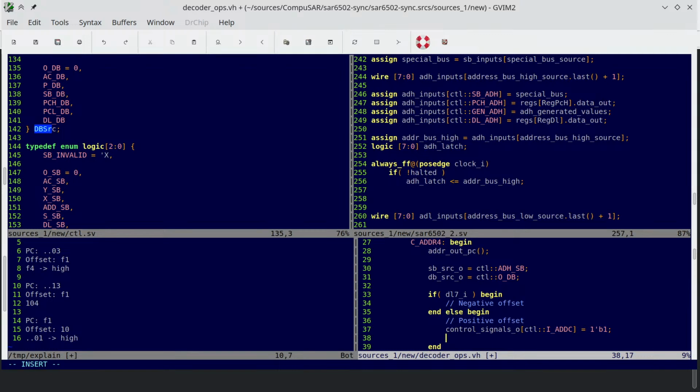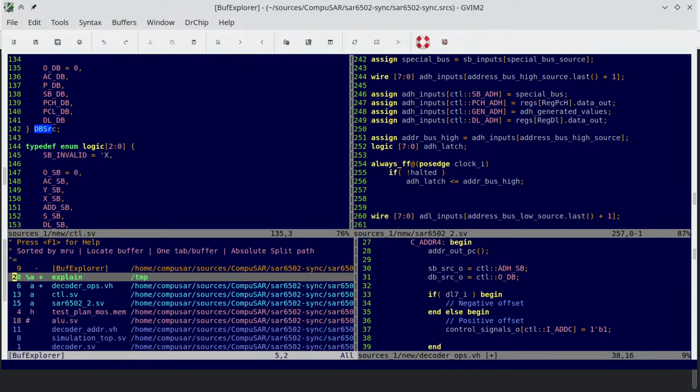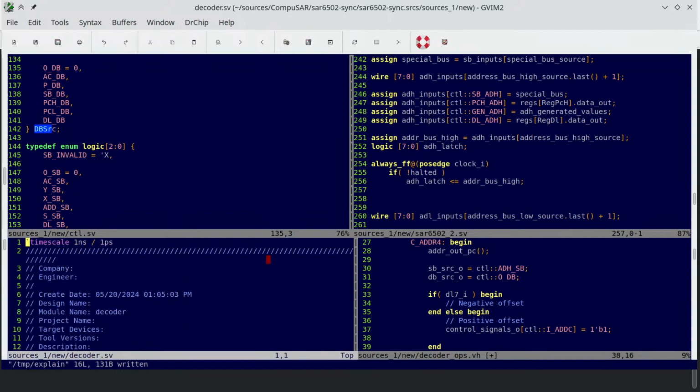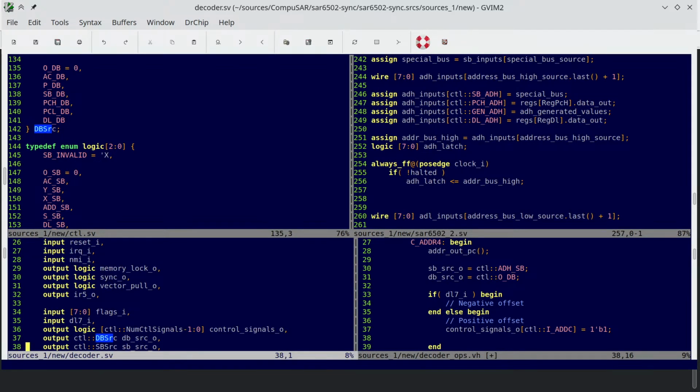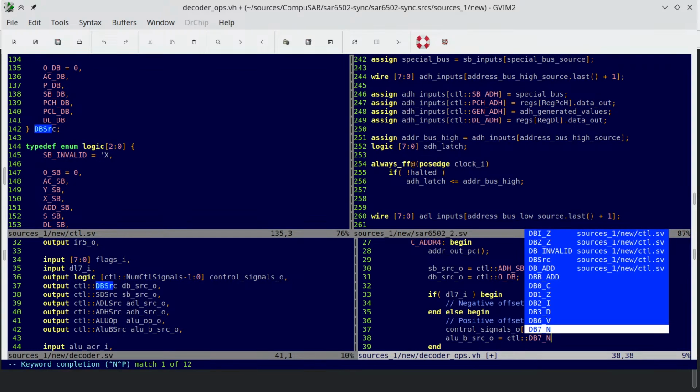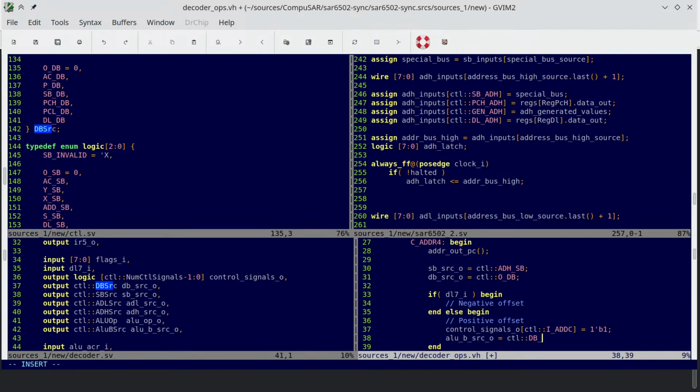So the inputs here should be a B decoder, ALU B source is CTL DB ADD. So that takes care of adding one.